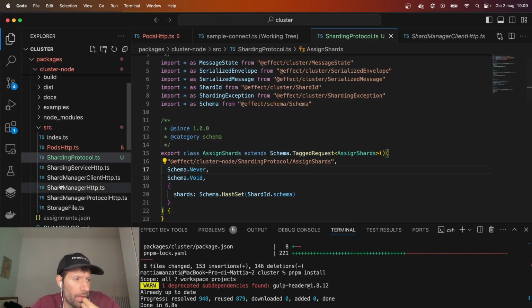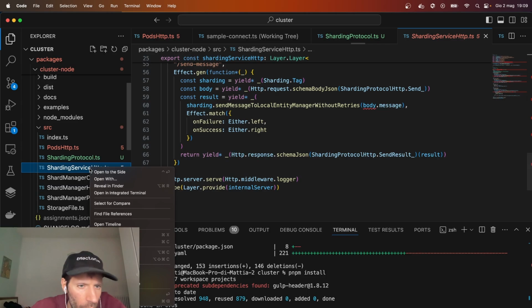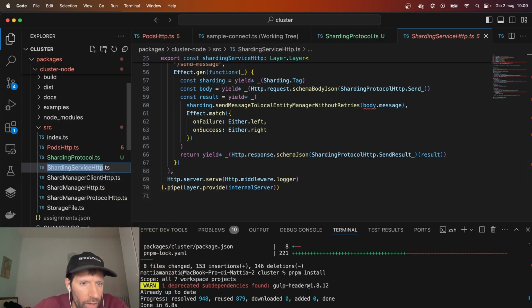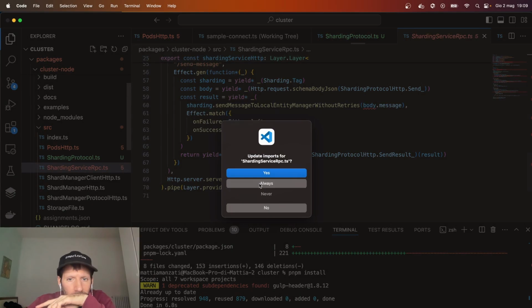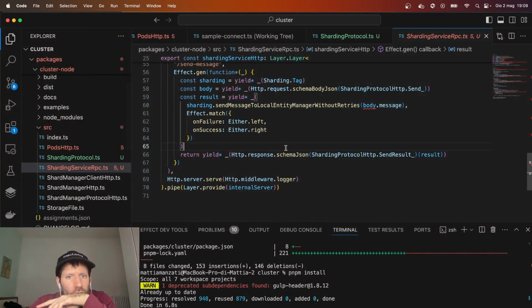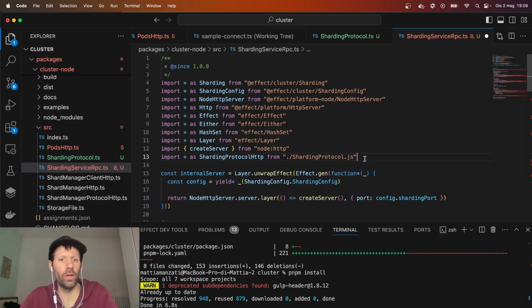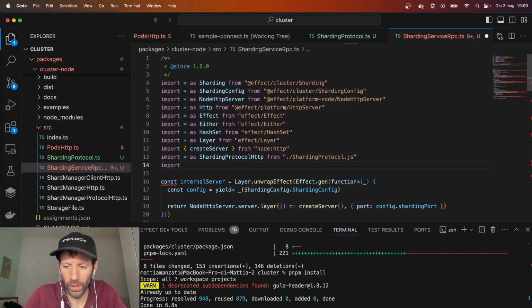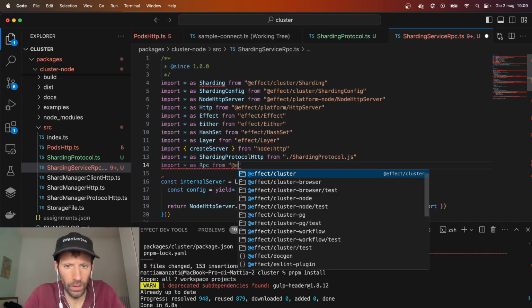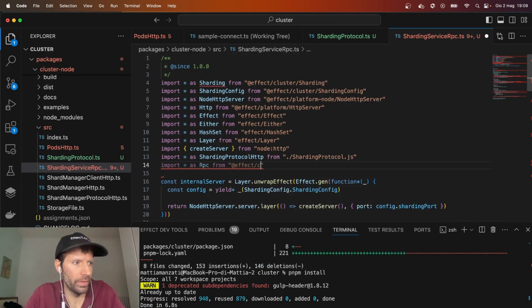Okay, and now I want to have sharding service RPC instead of HTTP, and this will import sharding protocol. And now we need to import everything as RPC from Effect RPC.